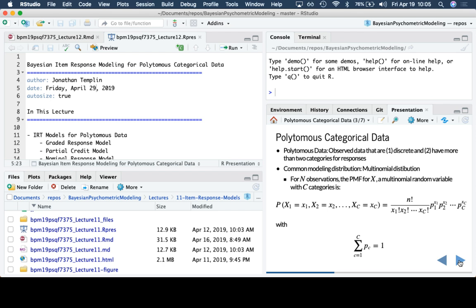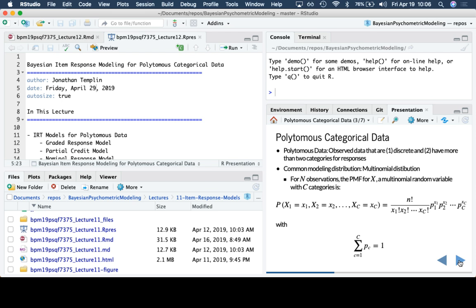All right, polytomous categorical data. The idea is this: we're going to have countably many categories. Say countably many, a handful usually or less. Countably many makes it sound nice, right? Countably many could be infinite. Just one less than infinite, right? No, it can be? Yeah, the integers are countable. I didn't realize that. So Poisson, the range of Poisson would not be that. Right. Okay, so this is a finite number of categories, typically a very small number of categories.